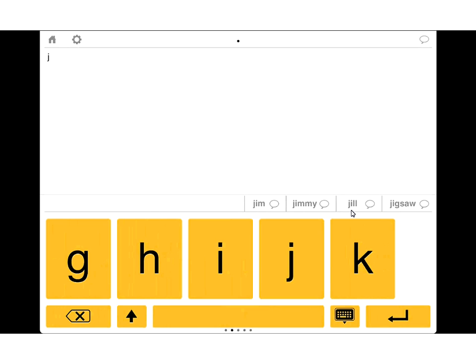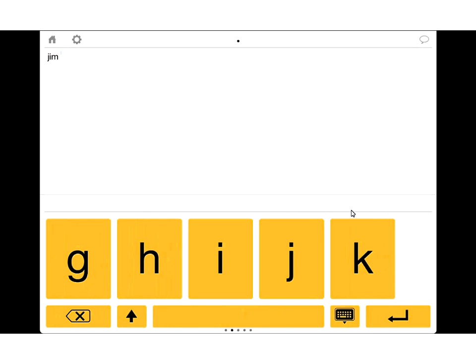If you want to listen to one of these, you can tap on the bubble. This is where it gets a little bit sensitive. If you tap on the bubble, Jim, it plays back in an audio format what's on there. If you tap on the word, Jim, it speaks it and enters it into our document. It also runs spell check.